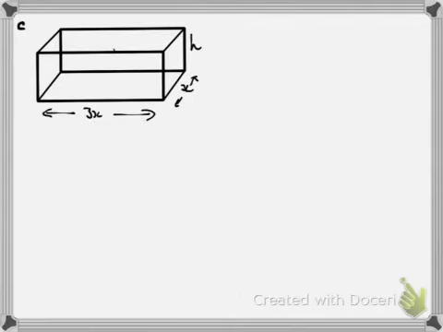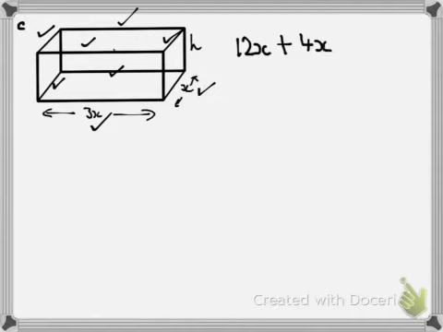So here's our box, and what we're going to do is get a little equation here, because we have to construct this box from 144 centimetres of wire. So that means, how many lots of 3x have we got? Well, we've got 3x there, 3x over there, 3x there, and 3x there. So we've got 12x plus, how many lots of x have we got? We've got x there, x there, x there, and x there. So we've got 4 lots of x for all the widths.